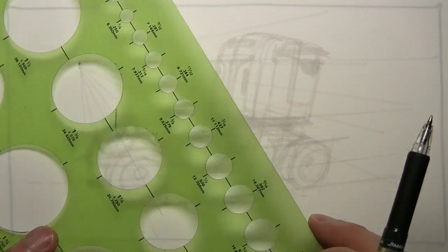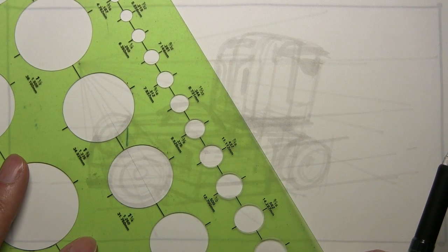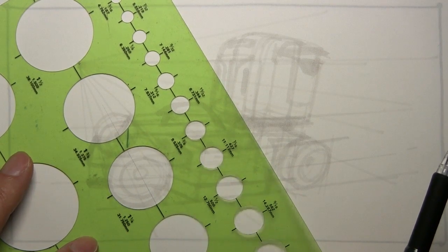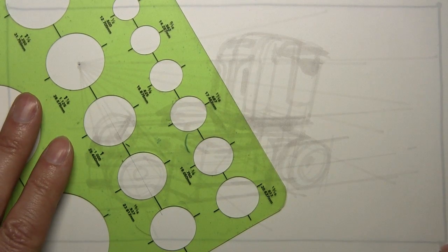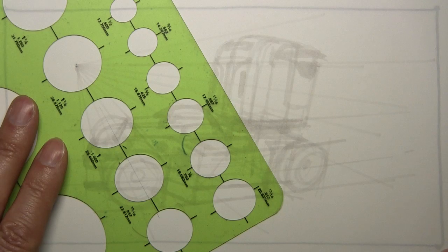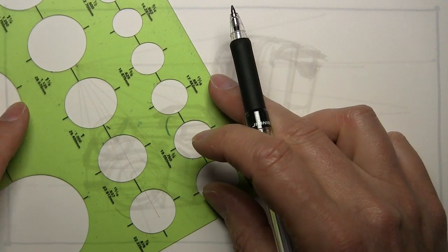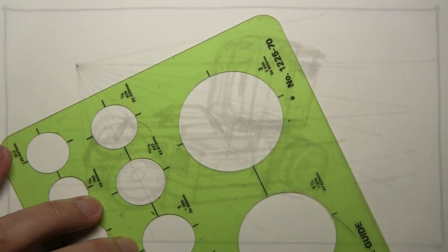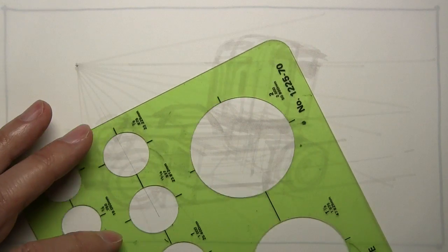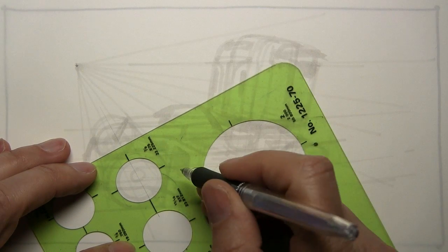So there I've just dropped in the minor axis, and now I can align my ellipse guide on the minor axis, and I'm trying to find the right size. This degree, let me see if I wrote down the number or if I can catch the number. It looks like it's maybe around a 65-ish, 70. So a 70-degree ellipse. And finding the right size for the wheel.